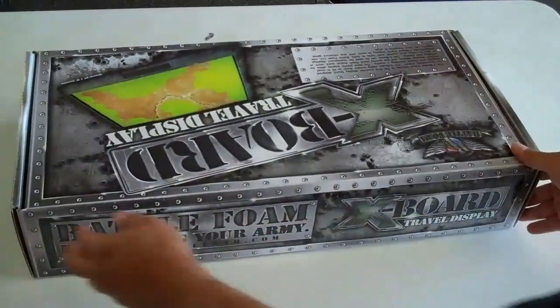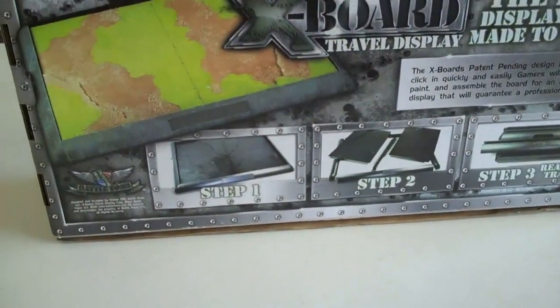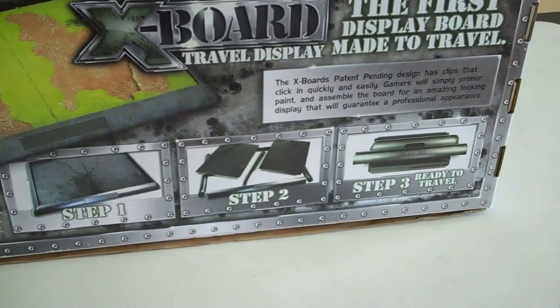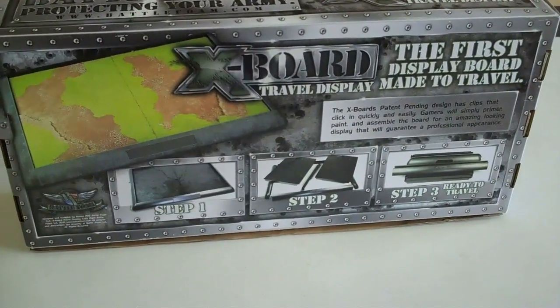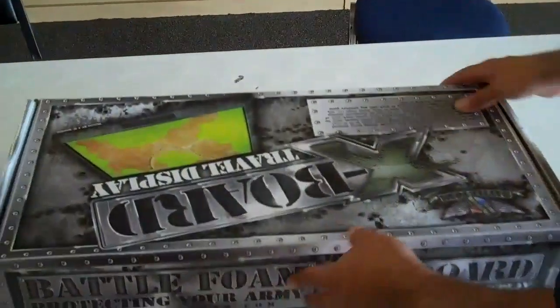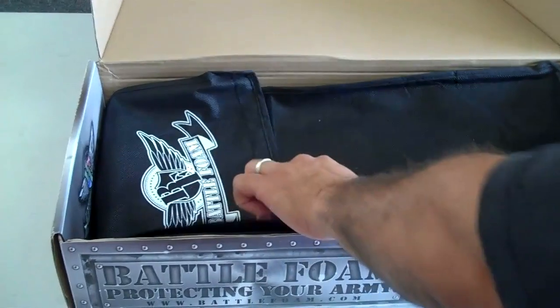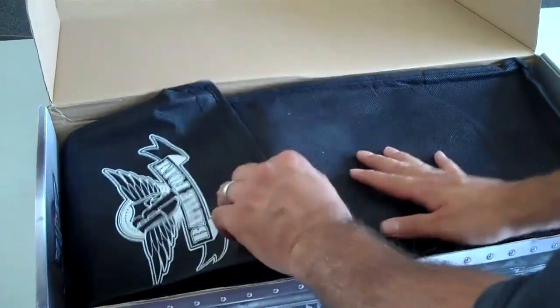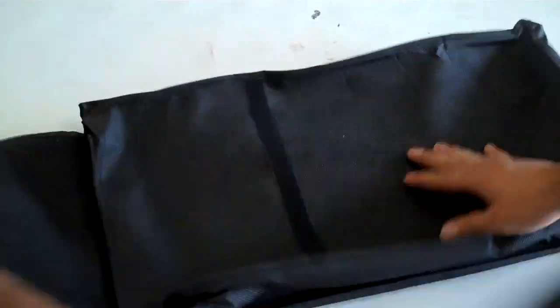First thing you get is there's a box — you can get the basics of it. This is a modular board, which means, as you can see from the pictures here, it all comes in a very small form factor, and you assemble the whole thing, put your army on it, and after you're done with it you can take it all apart for ease of travel. Inside the box you get a really nice carrying case. I'll give you a tour of the bag — you have all the pieces in here, with all the little compartments for the sides of it and the display board plates themselves.